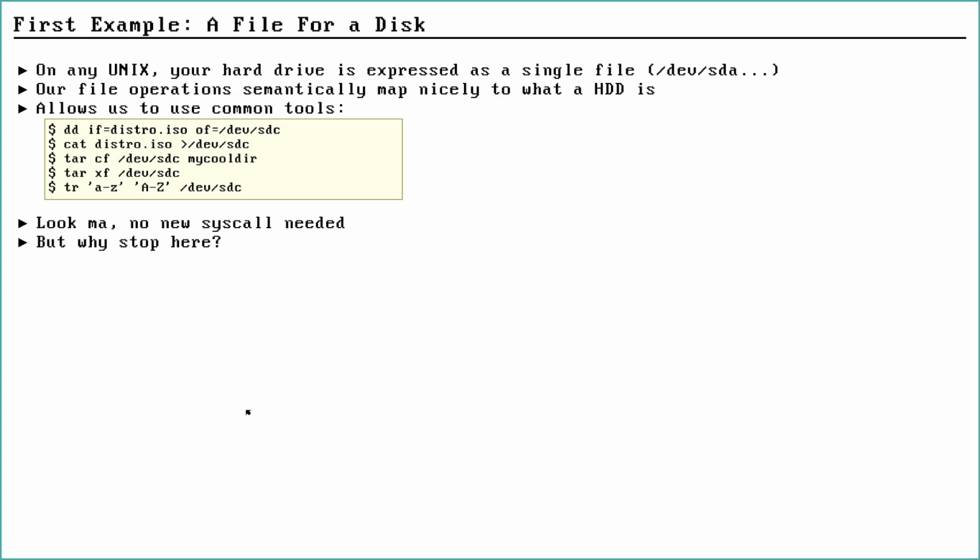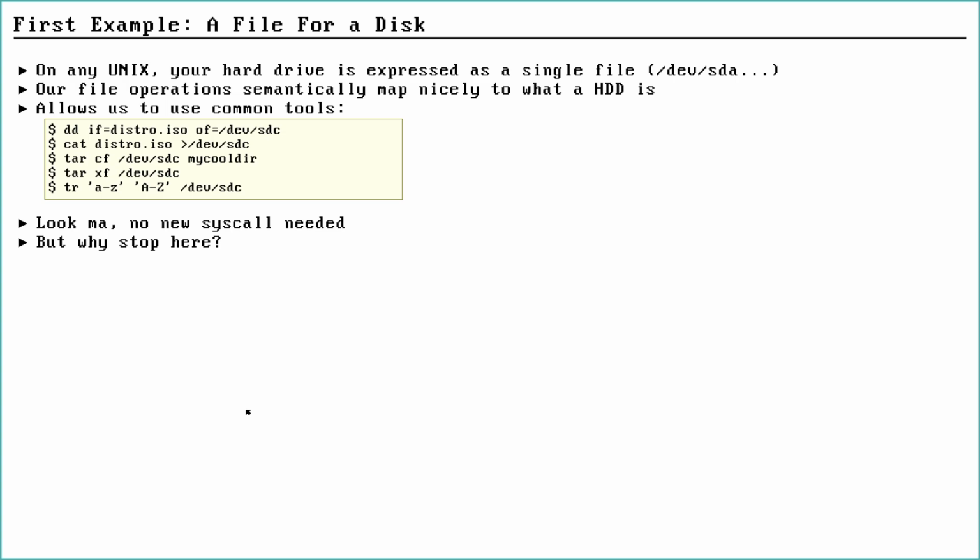You would hook up a tape to your computer and then you would write out your backups using tar directly to the tape without any file system on top of it. Or, of course, if you happen to just store text on the USB stick without any sort of file system, you could just as well use something like tr, translate lowercase to uppercase, on the text file in /dev/sdc. All of this works without having any program here aware of what the hard drive is.